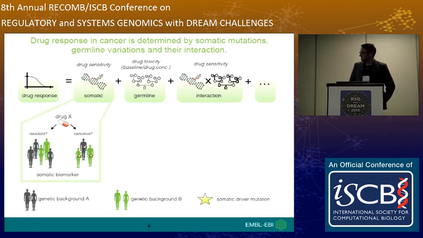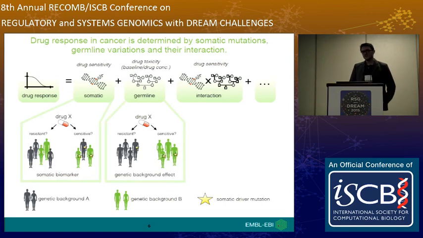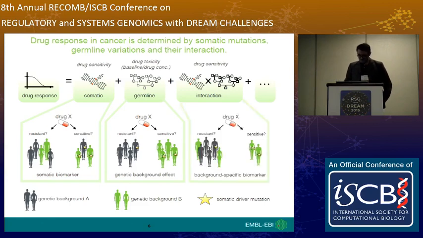And looking at the somatic mutation, we just separate patients by the small star, so by differences we have in the tumors. So the germline component is we would sort them by their genetic background. And this would be like green people versus black people. The last component is the drug interaction. So basically, you would look at what is a green with a star. So basically, the star within a population, within the green people, and would that be more sensitive or resistant? And this would be again a marker of drug sensitivity.